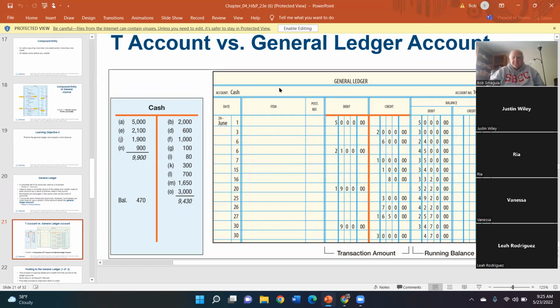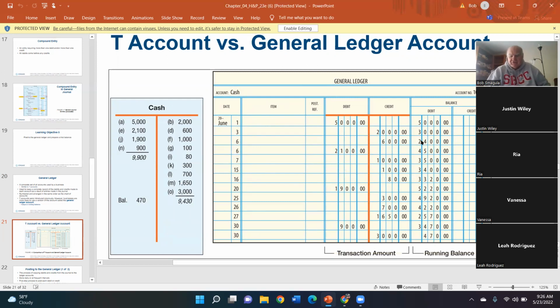And looky here, we have the first entry that was made on behalf of Mitchell's deliveries, where he put $5,000 of his own money into starting his business. So we debit cash, and we have a balance now of $5,000. Then the second transaction, which you can see here, B, he spent $2,000 for motor scooters. If you remember that, that brings the balance down to $3,000. Then he spent another $600, bringing the balance down to $2,400.